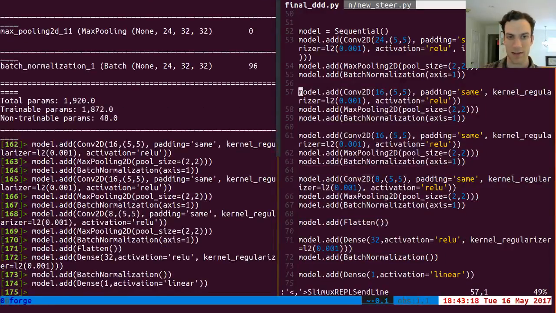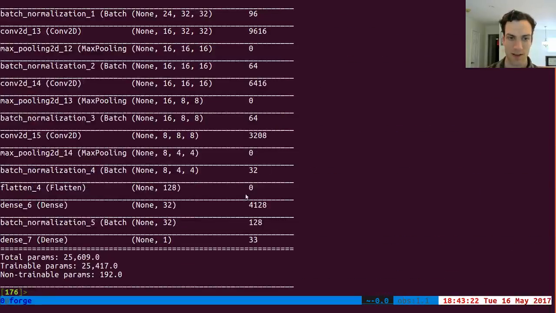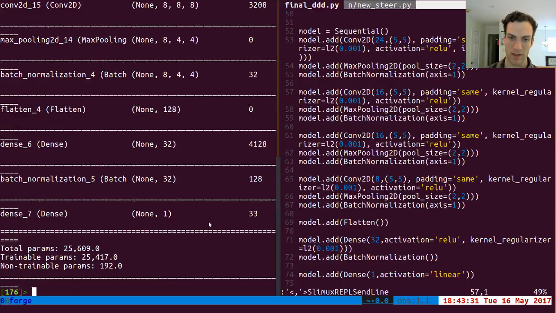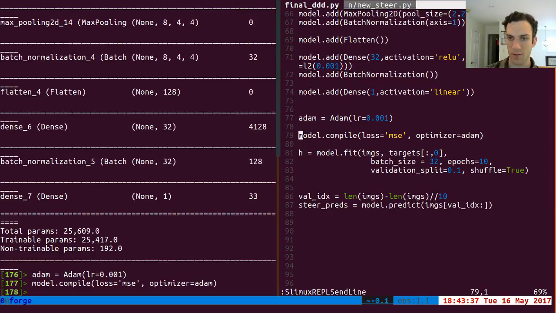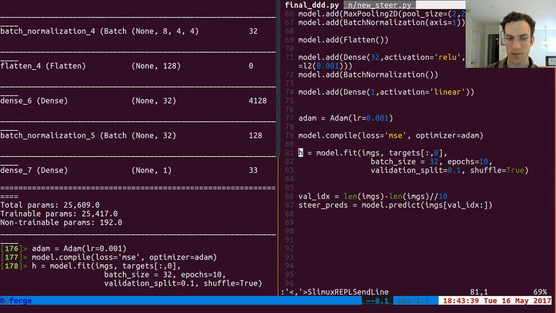Alright, well, let's see how this goes. So now we've got a few more parameters, but hopefully it's not too bad. No, just a few more at each step. I guess 4 parameters per layer is standard. Oh well. We will set a learning rate, we'll compile, and we'll say, hey, start training. And we'll see how this goes.